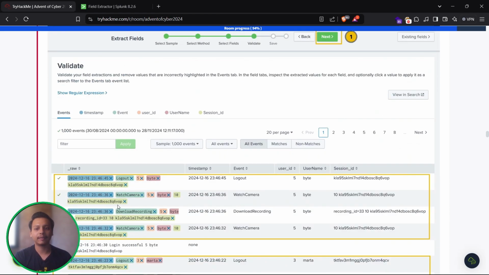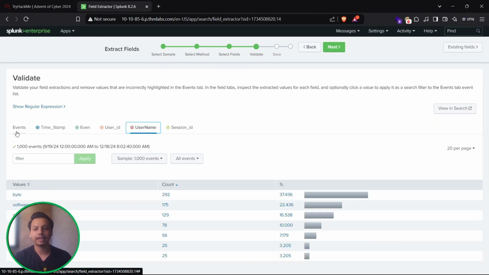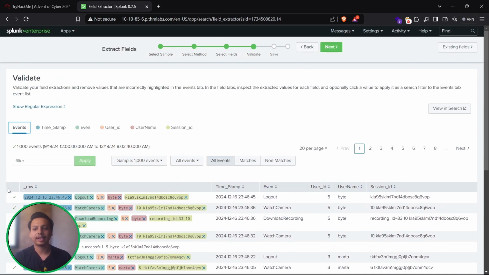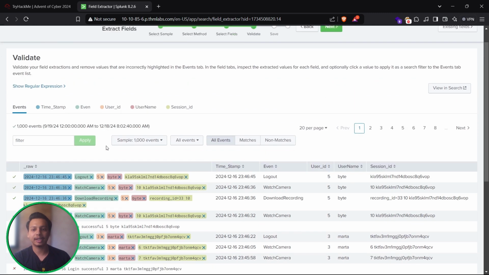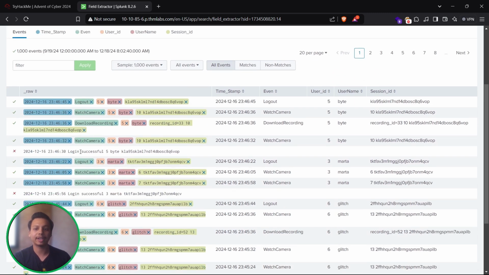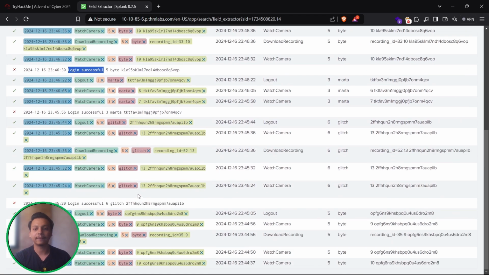Now over here we can see that this gives us wrong results. It means that if we go to the event type, we can see there are a few filters which are not properly set, so Splunk didn't understand what this means. This is the particular event, right? That is the watch camera downloading recording. But what if there are two words in the event, like login successful, login failed? It is not being captured over here.